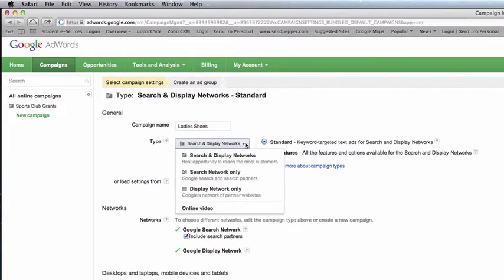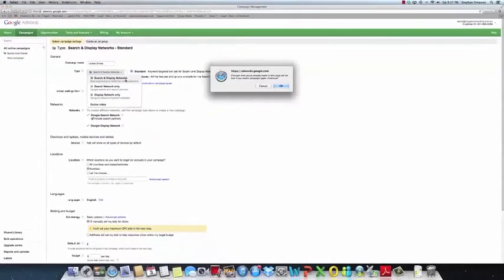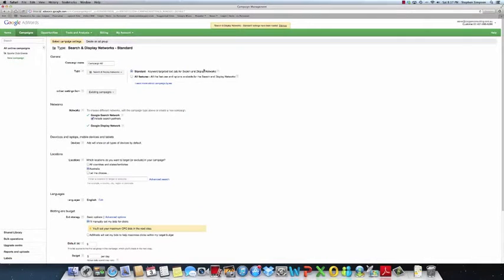So again, this is where we could actually select the individual network, which is the organic search, or whether we want to use the display network, which includes things like YouTube and AdSense and things like that. But as I say, let's use the standard settings, which is search and display. So that's good. We won't have any existing campaigns, so ignore that for the time being. Leave it on the default, which is for all mobile devices and tablets. That's obviously becoming more and more prevalent these days, so definitely important just to make sure it shows on all devices.